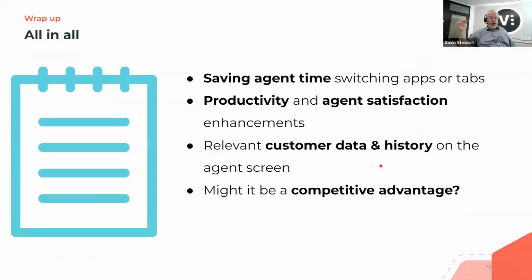So we're on to the final slide now, and Danny will join me here and we'll make a few comments. But I would just say that through the integration of this, you can save agent time. As Danny mentioned, you can keep the agent's focus and reduce the distraction. It's sometimes referred to as context shifting. You want them to be focused on what they have to do, and we can do that by integrating the two and perhaps keeping largely the CRM system on the agent's screen.